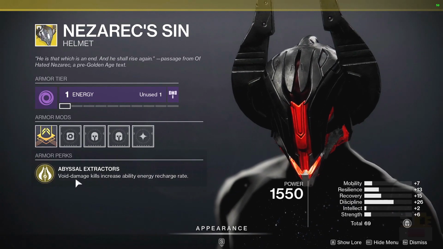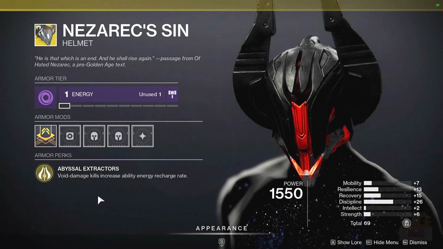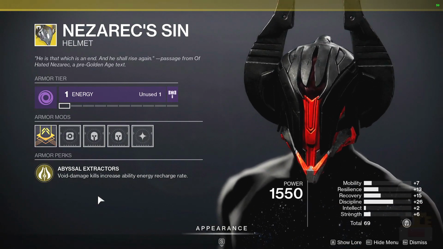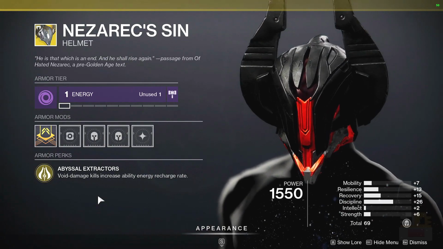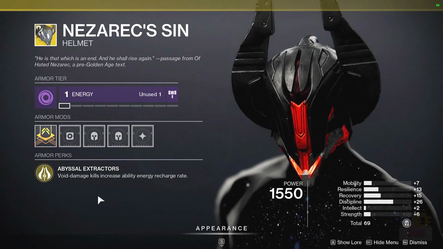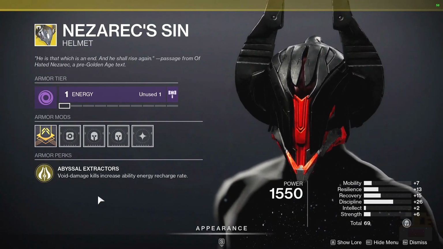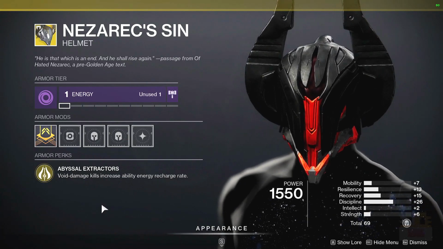And that's very important because you don't have to be on a void subclass. You could be playing on stasis and using Gnawing Hunger or Palindrome, getting kills with those and getting ability energy. So it's an omni-useful, very useful exotic that I would highly recommend. Although technically, if you're going to be using it with a void subclass, I still like Contraverse Hold in almost every way better than this exotic, because you get your grenades extremely fast.